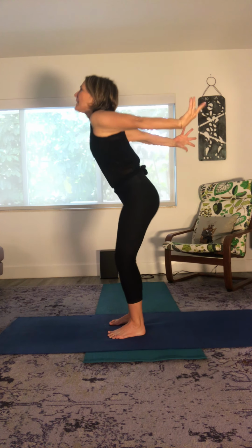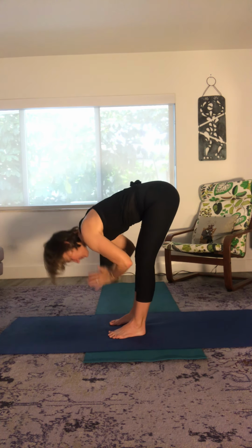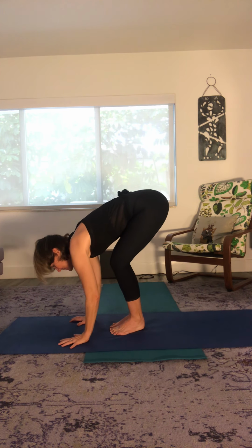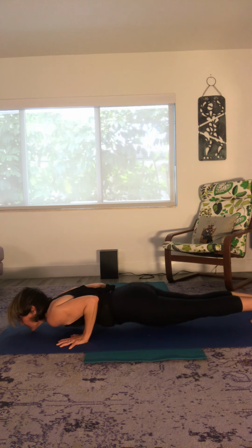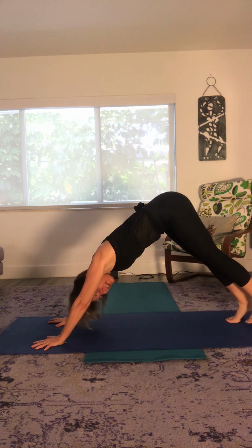I'm going to do the side view now. Inhale, bend the knees. Utkatasana. Exhale, fold. Inhale, flat back. Exhale, step back to chaturanga, lower down. Inhale, upward facing dog. Exhale, downward facing dog.